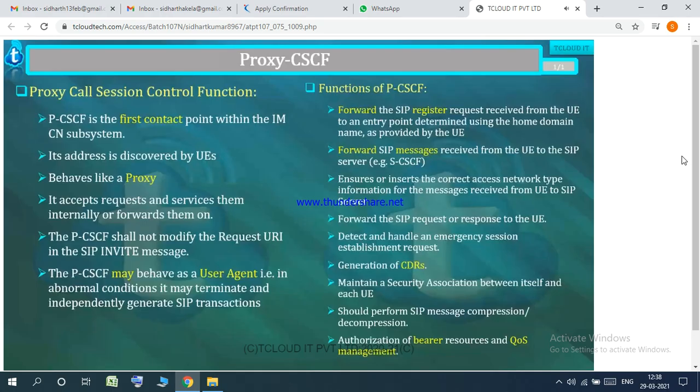So the idea in the IMS environment always is that you must register with an S-CSCF. Your home S-CSCF you must always register with, irrespective of whichever IMS network you are present under. You may be under the home IMS network or under a roaming IMS network, but your registration must happen with the home domain. So the job of the P-CSCF is to determine whether the REGISTER message must be sent to the S-CSCF or forwarded somewhere else, and it will act accordingly.